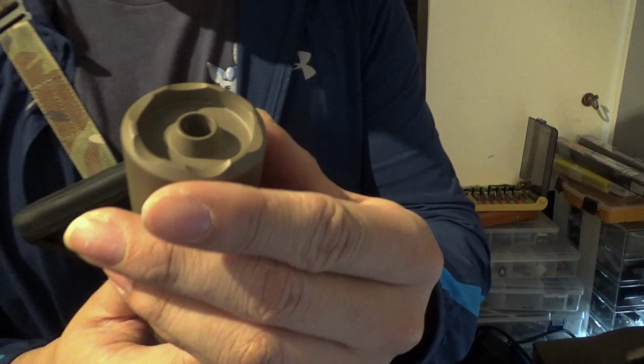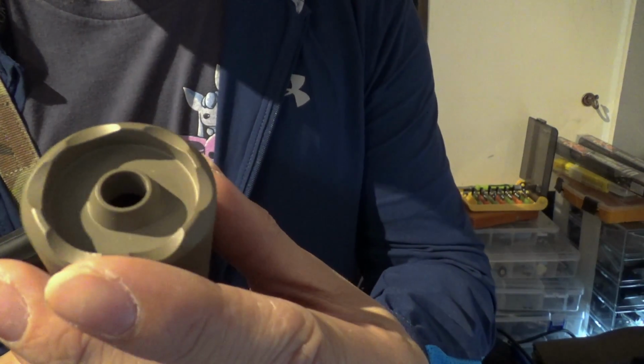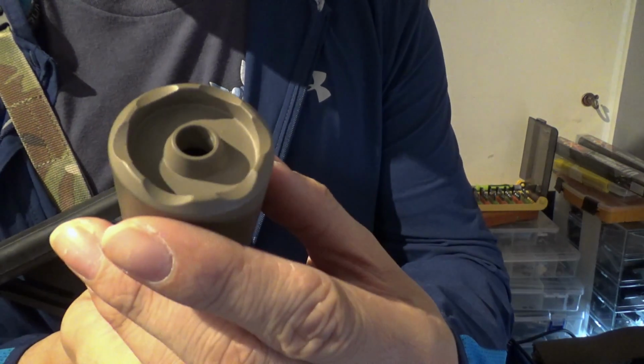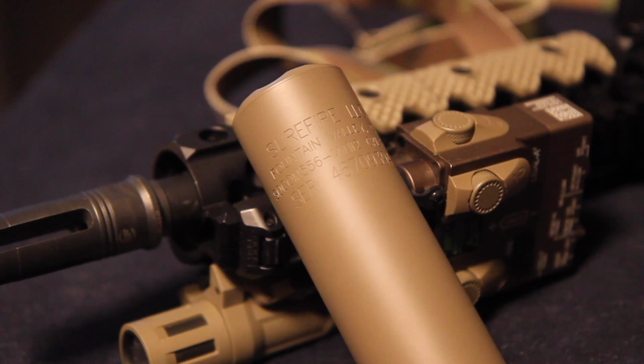And this is what the end cap looks like. If you look very carefully, there's no nicks, no marks, or anything like that. Very, very cleanly machined. And that's the marking for the Surefire markings. Also very, very good looking.